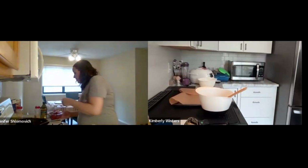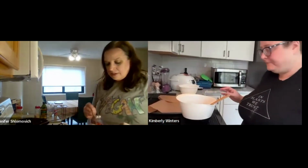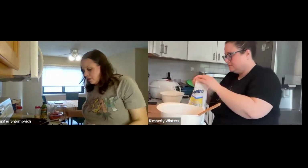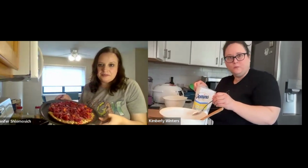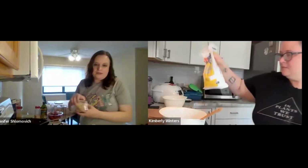And then I chopped up some fresh basil and mixed that all in here. So that's what's in this sauce. I have some leftover sauce. I wasn't sure, I just made a big batch. So I will probably use this on pasta during the week. So here is the sauce that's on the pizza. Ooh, I like how chunky it is. Yeah, I love stuff like that.